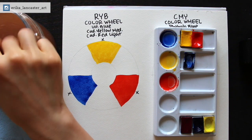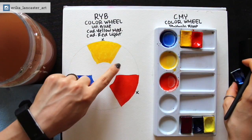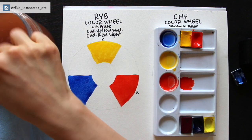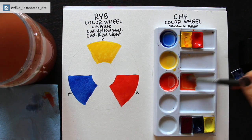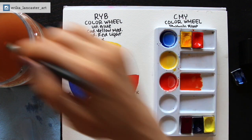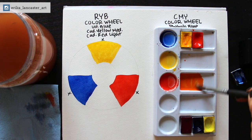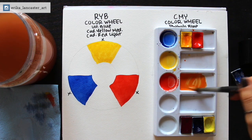So those are my three primary colors. I'm going to go ahead and start creating my secondaries. Let's start with the orange — I'm going to mix together cadmium red light and cadmium yellow medium. I will say, I try to stay away from using cadmium colors when creating a more final piece because of their opaque qualities. We can create mud very easily with cadmium colors because of that opacity. But because this is a color wheel exercise, I still think they are beautiful and you can make them work if you're careful.